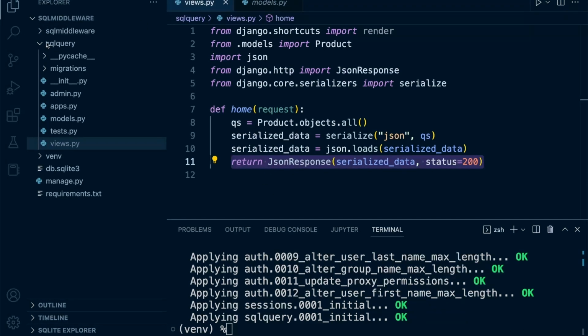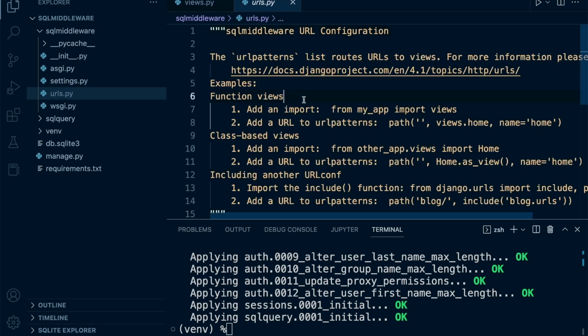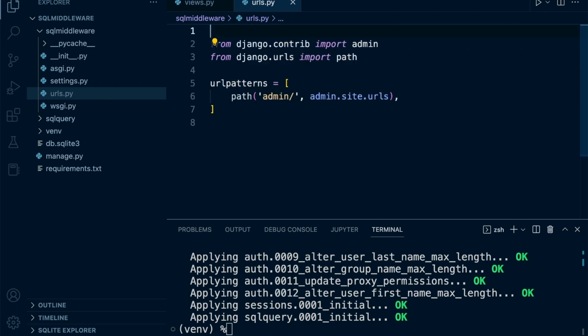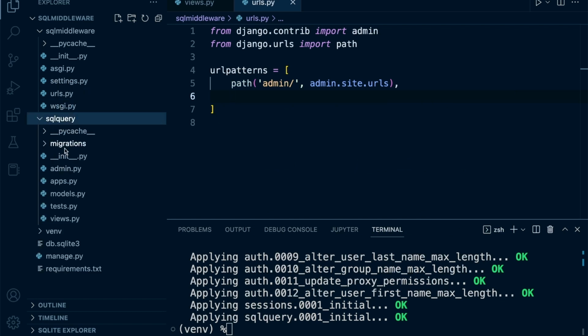Now, there's a few ways that we can do this. If we go into the main app here, you can see that there is already a URL file here. What we can do here is add a new path. Typically what you might choose to do is to create an additional URL file inside of your app. By doing that, you're placing all the code inside of the same logical unit, just localizing the code related to this app.